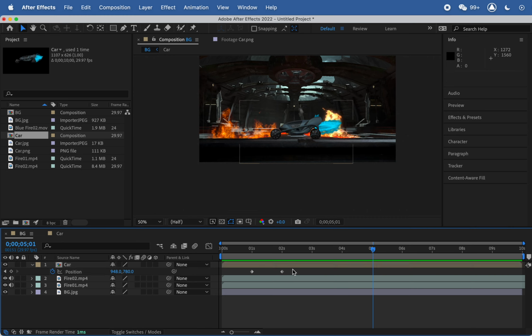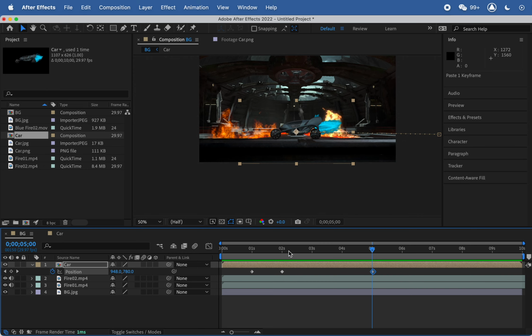So we can simply put our timeline at 5 seconds, select our second keyframe, hit Command C to copy, and then Command V to paste. This will paste our second keyframe at 5 seconds. So we're going to have a third keyframe. If you are using a Windows computer, use Control C and Control V for copy and paste.